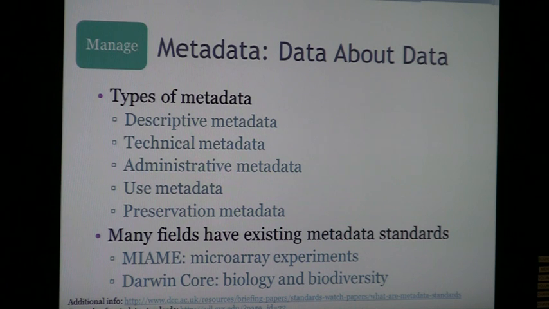In the case that there is not an existing metadata standard for your field, librarians can usually help you figure out what kind of metadata you should be collecting. So that's something we can consult with you on if you have questions. And there also can be cases where if you're going to be sending something to a repository, that repository has requirements about what metadata they want included with the data that you send.